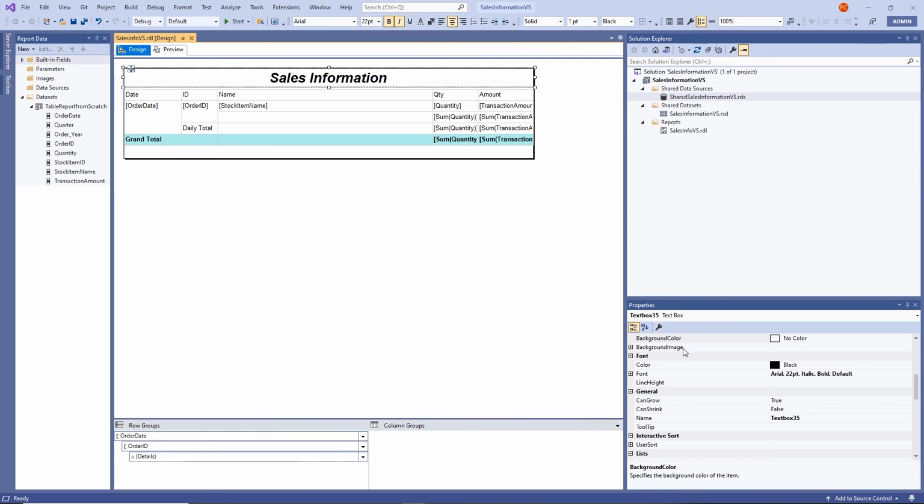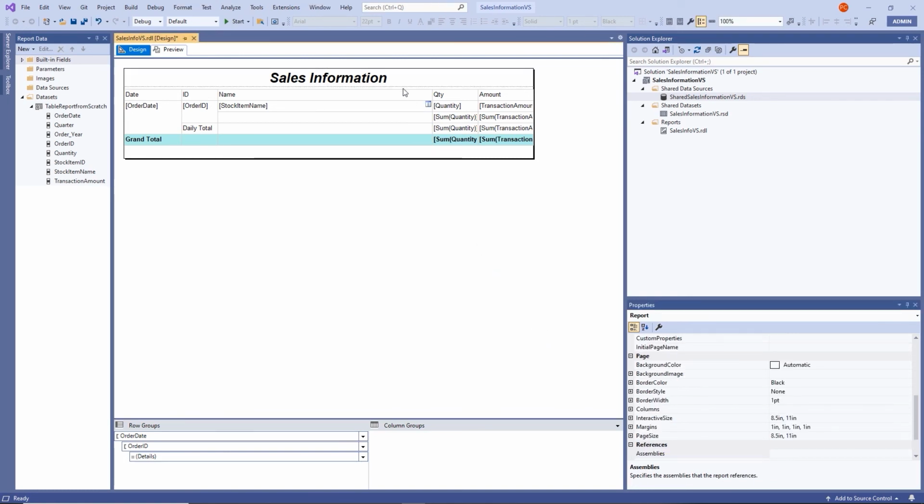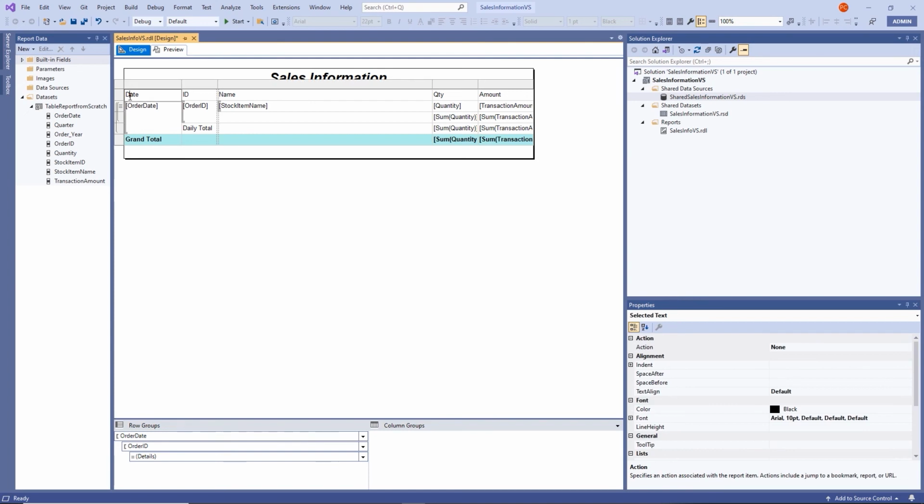It just gave it a default name. I'm going to scroll down to the other section. This is exactly identical to what we did last time in Report Builder. And I'm going to find the repeat with property, and select the drop down and choose Tablix 1, our table. So repeat that text box with the table. That's step 1. Now we have to get the column headings to show.